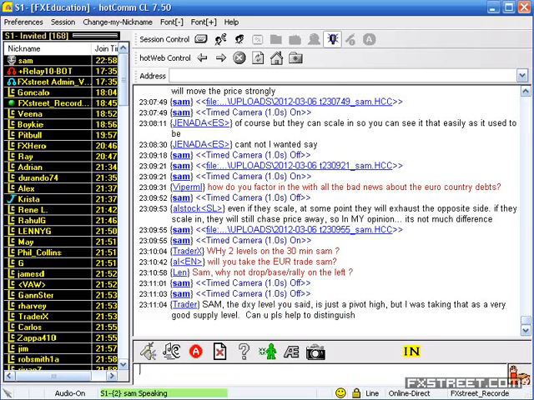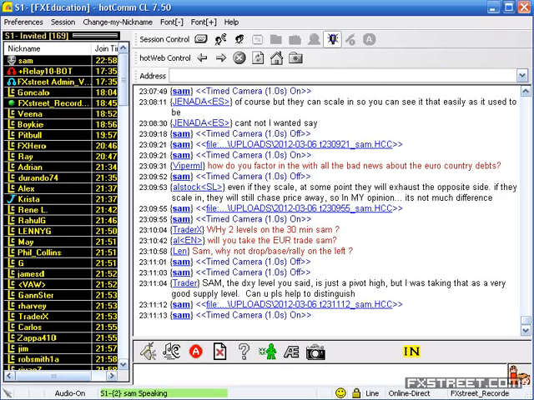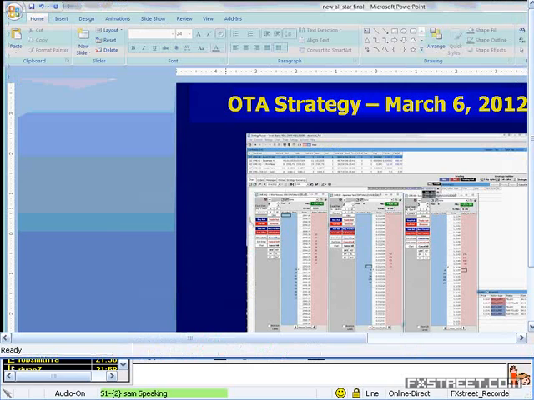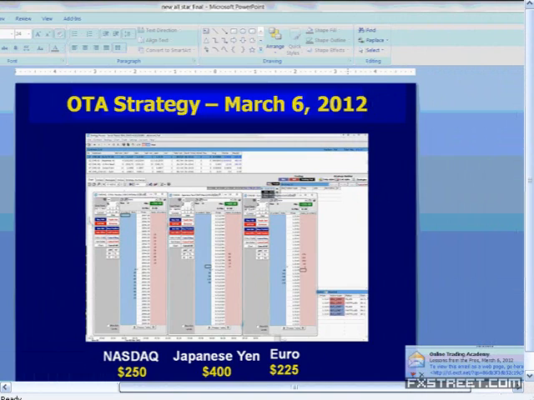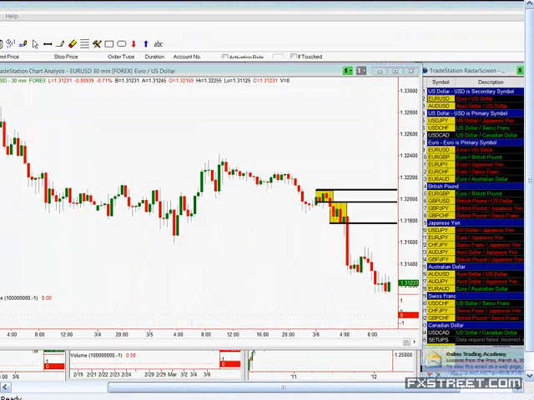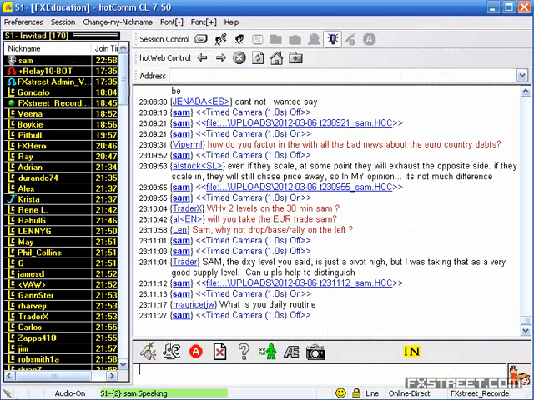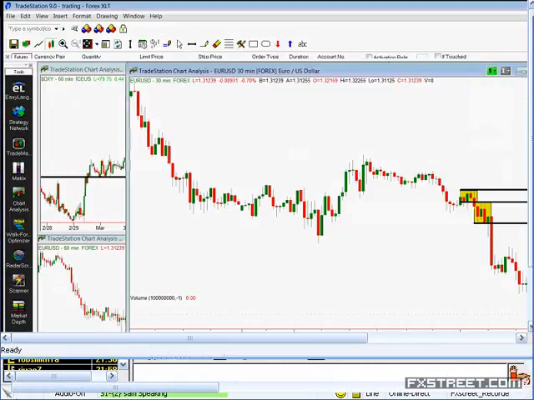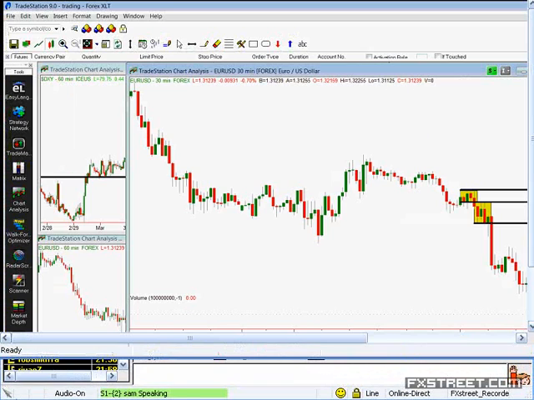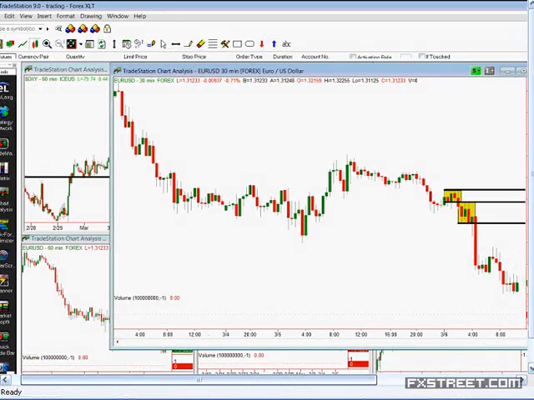Whoops. This is just in a little XLT account, so this isn't in a regular account, but. There you go. Just in a trading room account. Made a little money on the euro, a little more money on the Japanese yen, and a little money on the Nasdaq. Okay, and I can share with you this trade that we took in the yen.